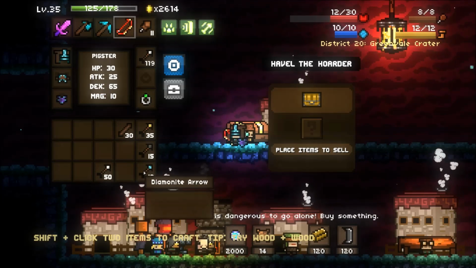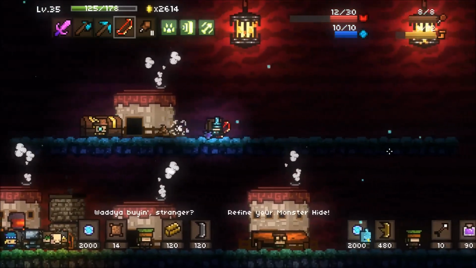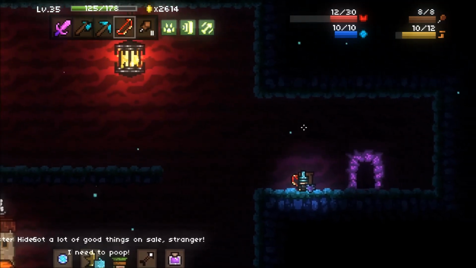If I had some more gold arrows, diamond arrows, I'd totally go in there with them, but I don't quite have large enough stacks to justify that. Maybe if I bought, nah, whatever. I'm just going there with iron arrows. I don't even need my axe anymore.